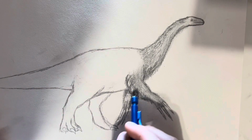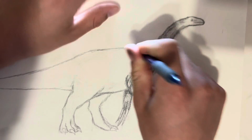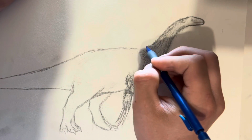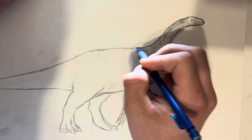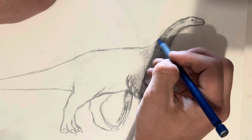Alright, so we got the hands and the neck done for feathering. I'm just going to quickly adjust how this is going to attach into the body. I'll make this a bit thicker, just for realism's sake. It's a large animal, it's going to have a lot of mass.